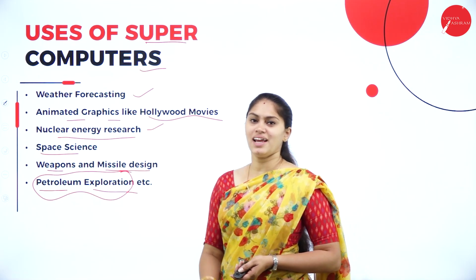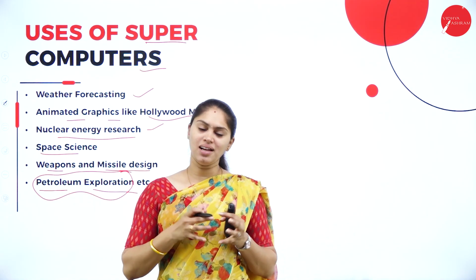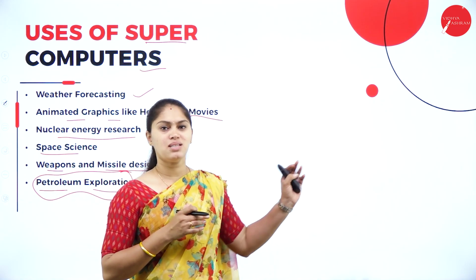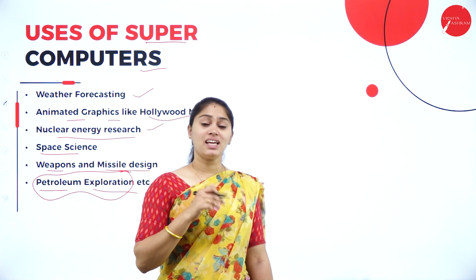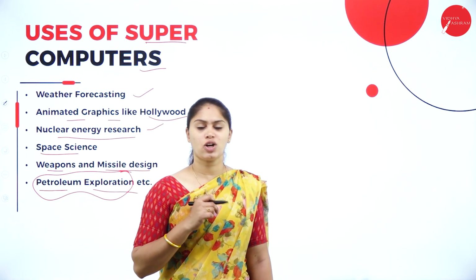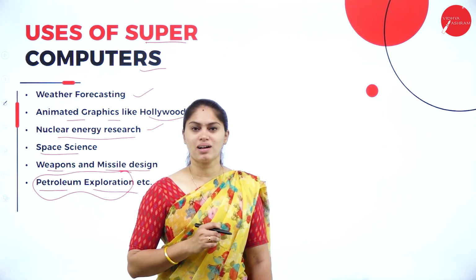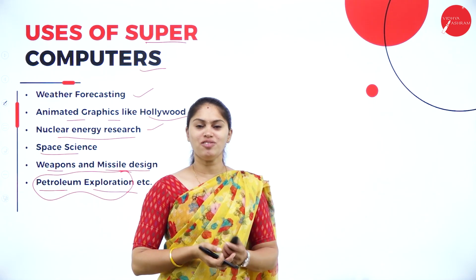So that's all regarding the classification of computers based on certain parameters. Amongst that, we have to give more weightage to the principle of operation. There we have analog, digital and hybrid. The digital computer again gets classified into 4 types: micro, mini, mainframe and supercomputer. This is what you need to understand from this classification of computers.